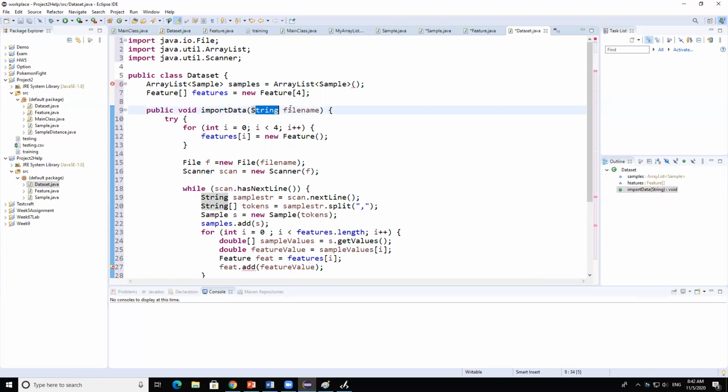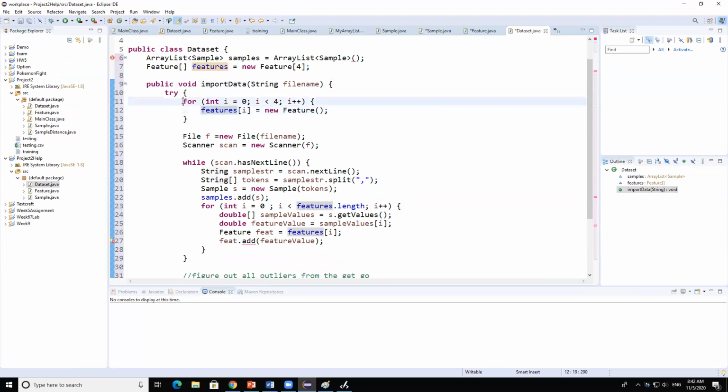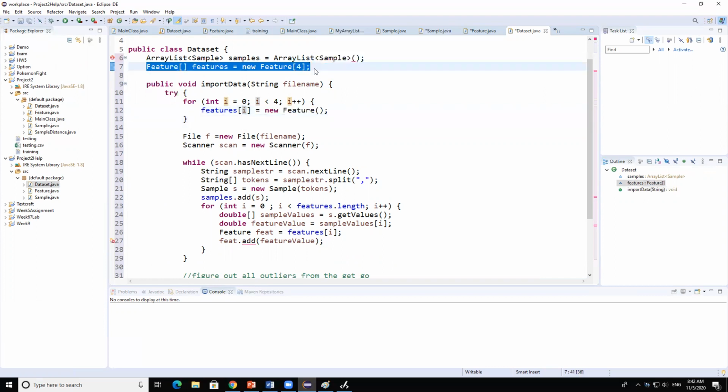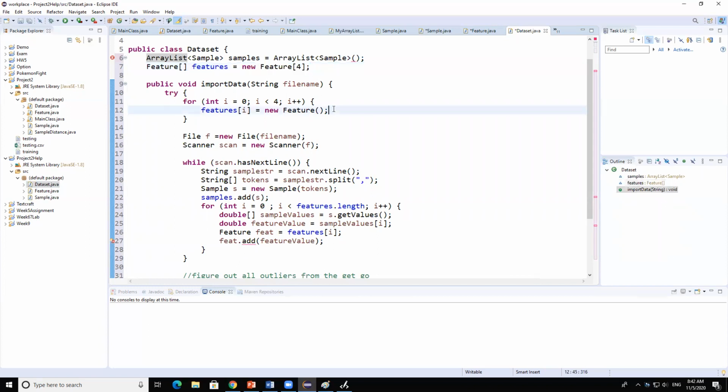Basically, I pass in the file name, and then down here, for each of the features, I create a new feature. See, here's the thing. I create an array of features, and that array is new. But each element of this array, meaning each one of the features, is still null. So when you import the data, you have to go through the array and for each element make new features. Otherwise, they're just going to be null, and it's going to crash your code.